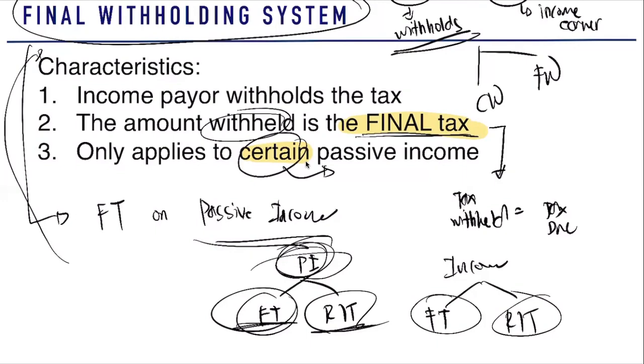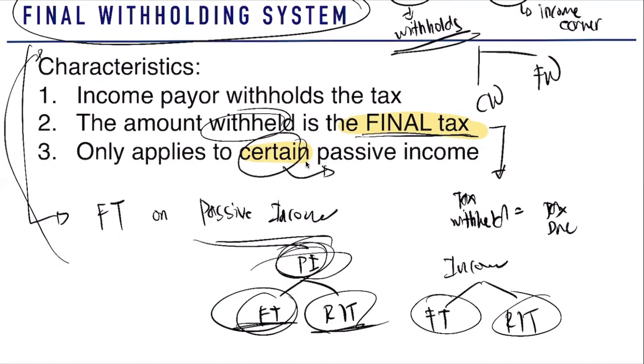Another is compensation income. In compensation income, you will learn that there are some fringe benefits. What are these fringe benefits? These are benefits given to the employees from the employer. So some fringe benefits are subject to final tax. Again, that is part of your compensation, however, subject to final tax. So here, our main topic is your passive income. It can be subject to final tax or regular income tax. Just take note of these items, guys.